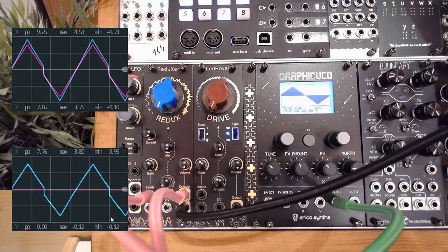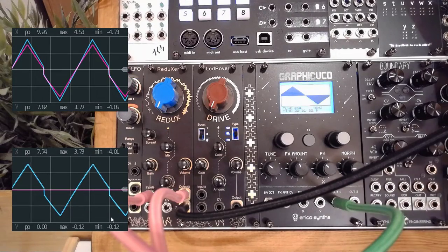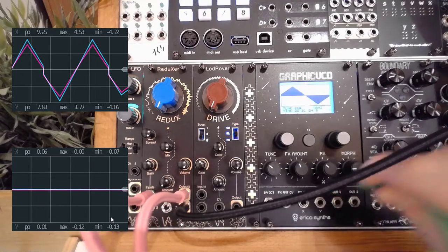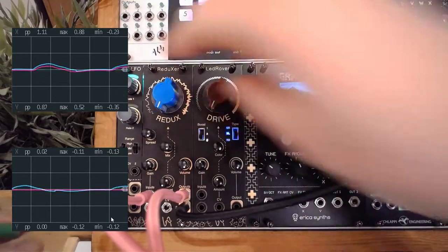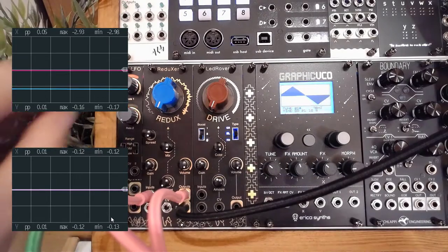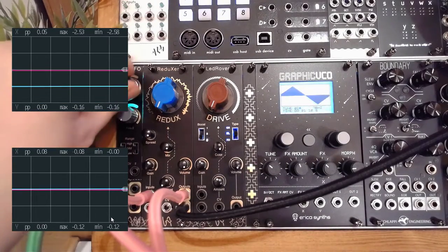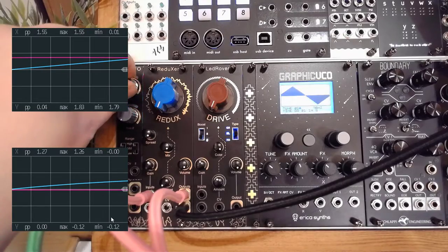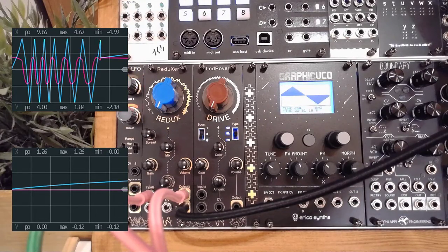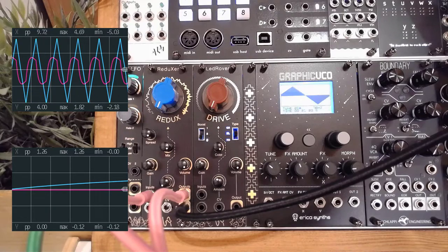So the question then becomes, how can we use this? And how can we apply this? Another great thing that we can of course also do, because right now we're looking at audio rate signals, is to have a look at what we can do with LFO signals. I'm just going to increase level one. There you go. Increase the time. So there you go.